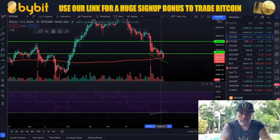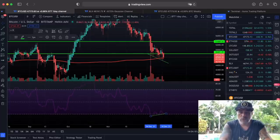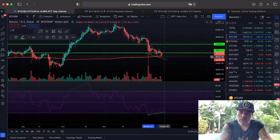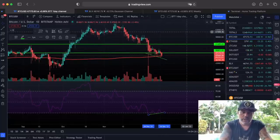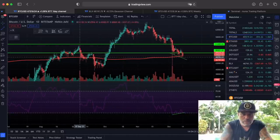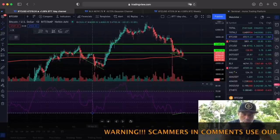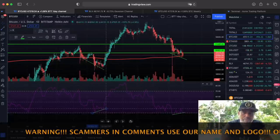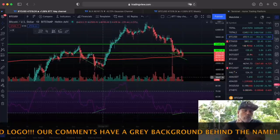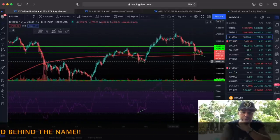The RSI line is going up. This is what they call bullish divergence — bullish divergence mostly leads into an explosive move to the upside. For example, here the price was going down and we look at the RSI — that one was going up. Bullish divergence: price movement down, RSI moving up, then an explosion to the upside.